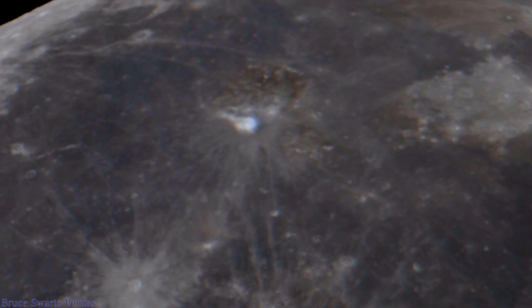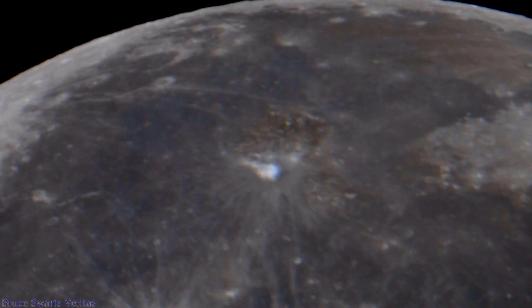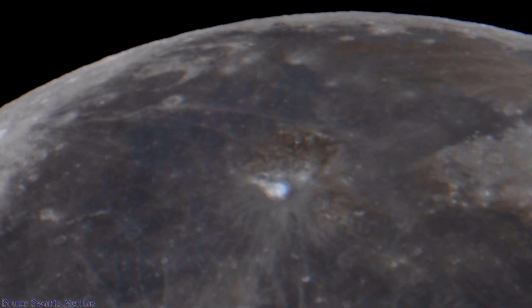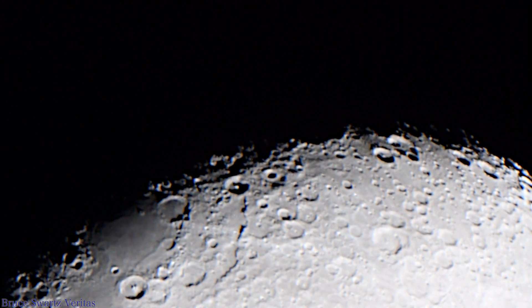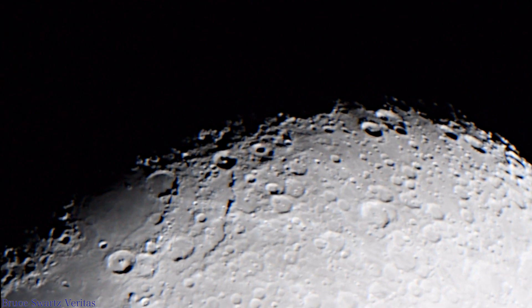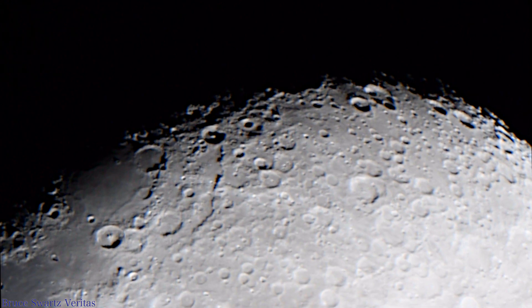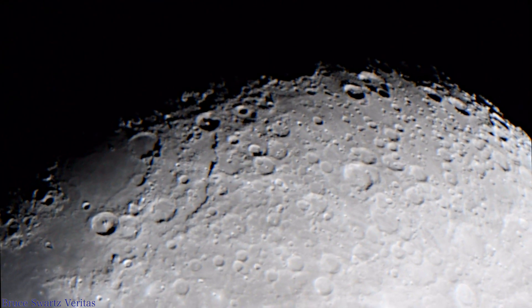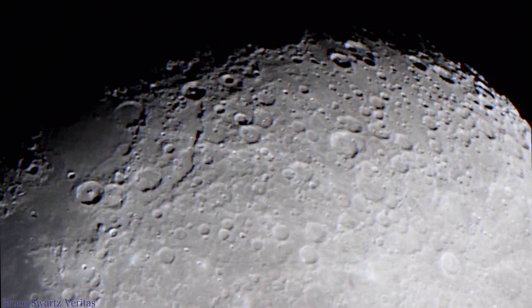Aristarchus — look at that. Aristarchus crater. Look at all the browns, blues, lines, and connections. When you analyze and study that moon, it's just crazy. If they were seeing lights when they went up and were flipping out, what are they going to do when they have to land on the moon and remain there? I just don't see it happening, to be honest, because there are people on the moon.